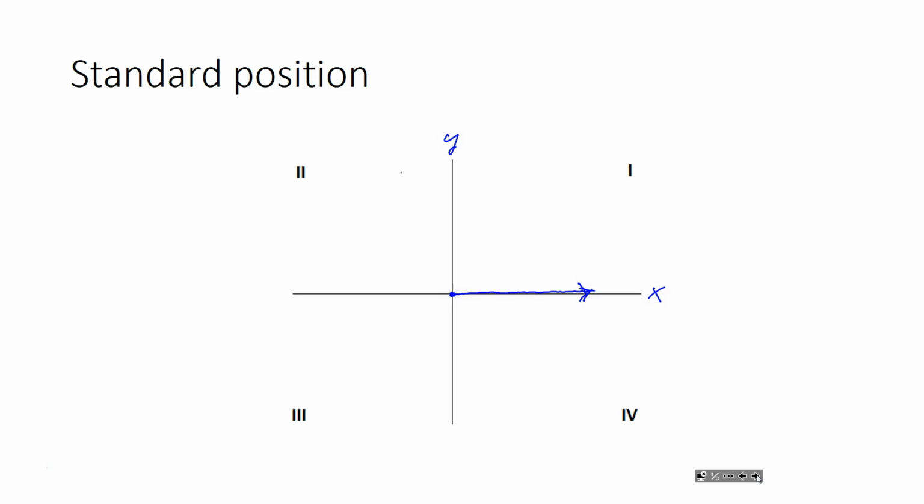Then from our initial side we can sweep out an angle as wide or as narrow as we wish. Let's just suppose for this example that I go all the way to the y-axis. Then the y-axis in this case would be our terminal side. Now of course that 90-degree angle there is also known as a right angle, and since it takes 90 degrees to go through quadrant 1, since we have 4 quadrants, this should remind you of the commonly known fact that a circle has 360 degrees. It takes 360 degrees to revolve around a circle.